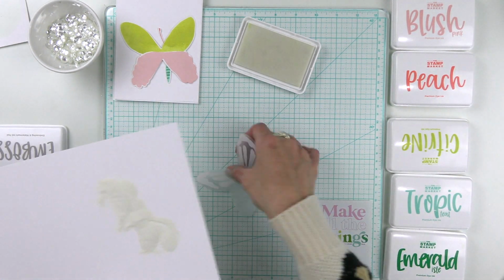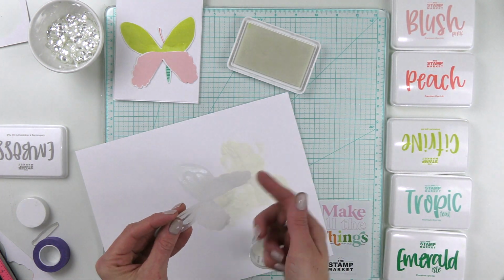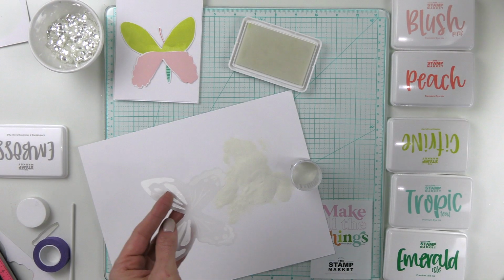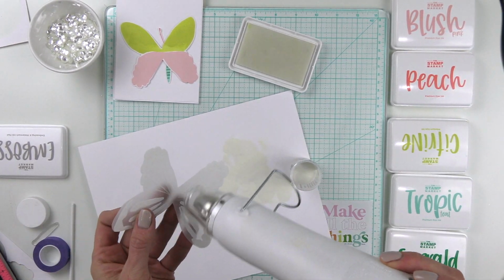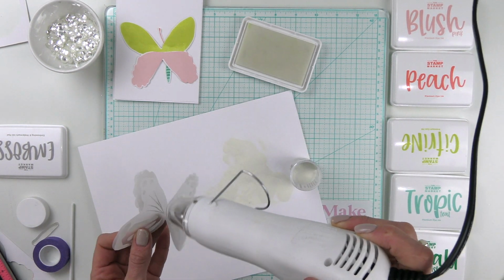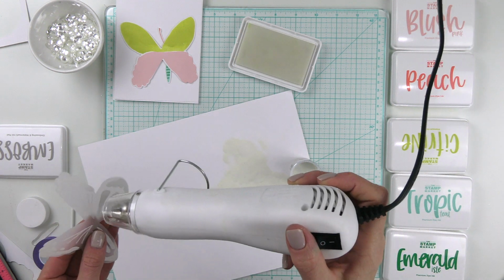So go ahead, take that vellum, sprinkle some white embossing powder, and grab your heat gun and heat set that. And if you haven't embossed before, it's a very easy process, and I'll actually provide a link for a how-to just in case you're new to embossing.